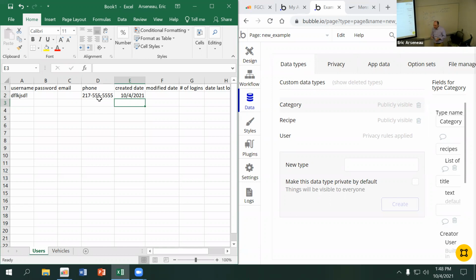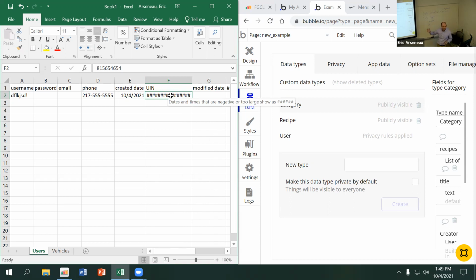What do you think? This is kind of a trick question. What do you think about the phone number? What kind of type do you think a phone number is? You might naturally think, well, number, right? You're saying the word number in your description. Phone number is kind of a tricky one. And sometimes numbers in general, like let's say for you, the student at FGCU, you have a UIN, right? 815, whatever. It looks obvious.